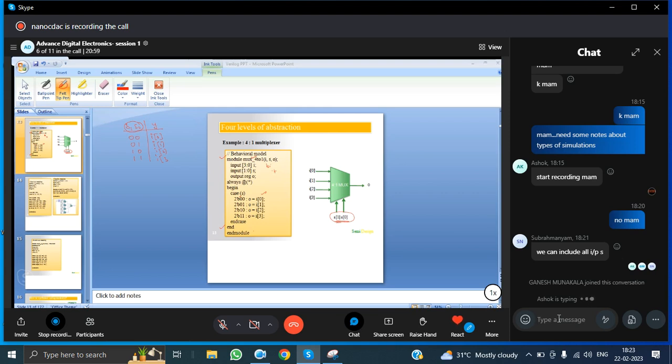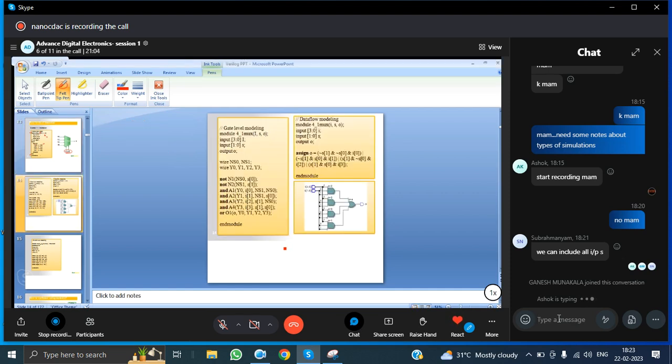Fine. Next thing is the behavioral model, done. Next one is gate level modeling. In gate level modeling, like we write for the full adder earlier, we have to instantiate the gates. So this is one circuit. In gate level modeling you implement the same 4x1 mux. If you want to implement using gate level modeling, you can. For the 4x1 mux, inputs are I[3:0], select line S, output is O.